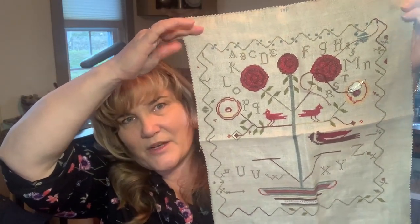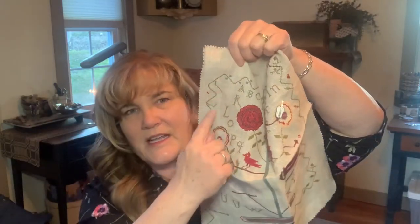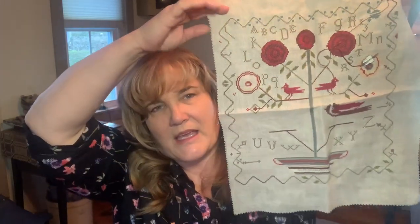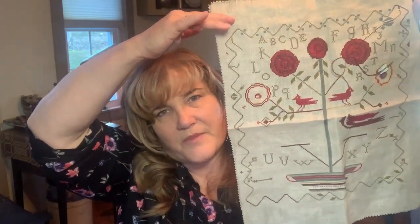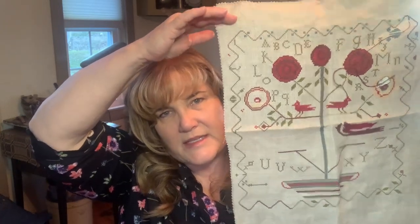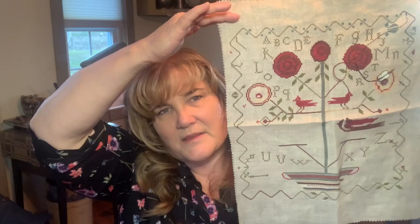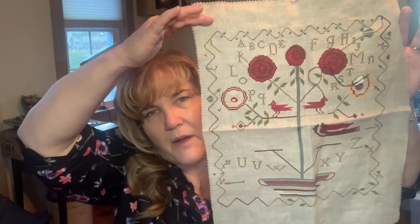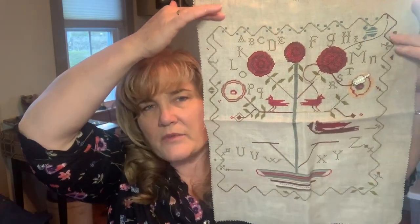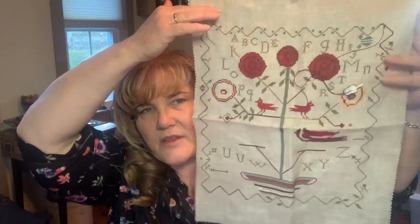Oh, I just love it. And I know I'm really close over here, but I have a plan for that. When I get some of the new Blackbird Threads That Mind line that's coming out, I'm going to stitch some of that on the side because this is a Blackbird chart. Then I will frame it that way with a piece of that material going down the side. I have a lot of Blackbird up in my quilting studio up in the mountains, and I might find something up there too that better suits this, but I only have one of the birds left to finish this other bird that's here.